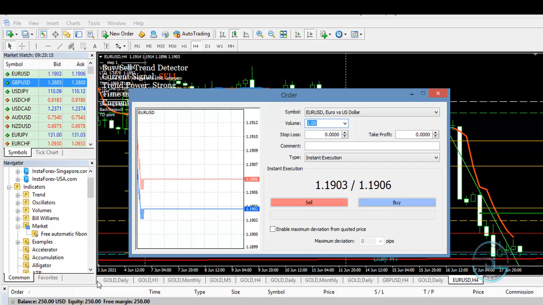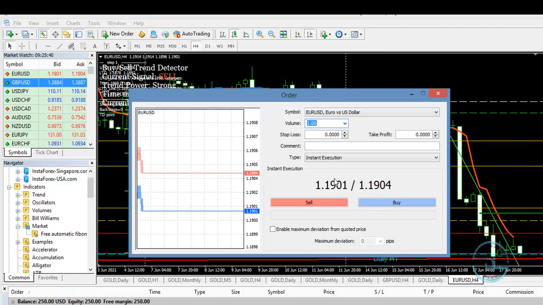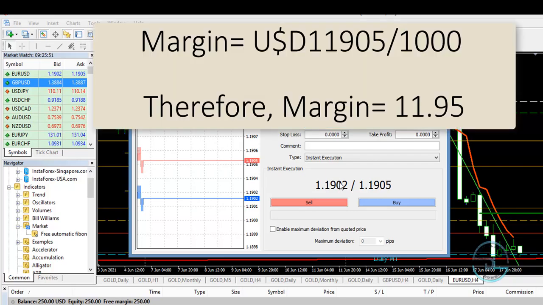Okay, so and then do we have up to that? No, we have 250. That's where leverage comes in. So if you now want to apply leverage to know the margin, what is required of you to put in to take this trade, that's your margin now. So you will be required to divide the amount by the amount of leverage you have chosen. If it is selling you have chosen to take, you will divide 11,901 by 10,000, which if you cancel out, you cancel out 4 zeros.